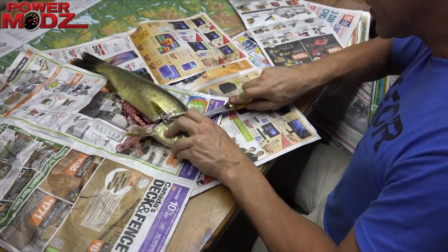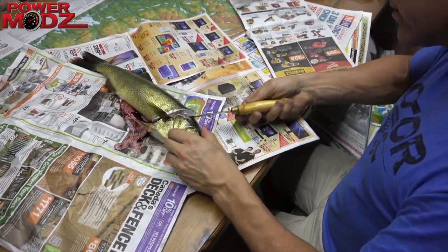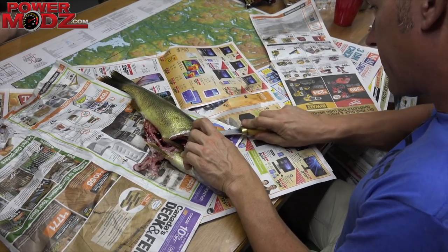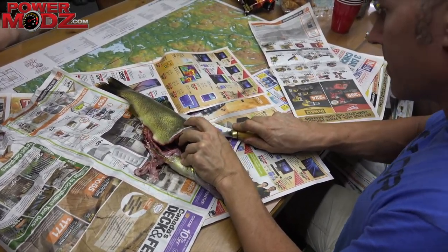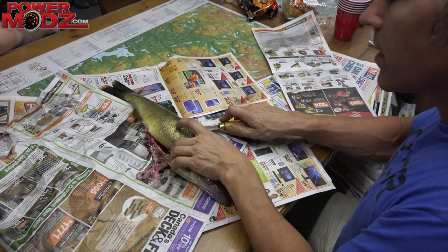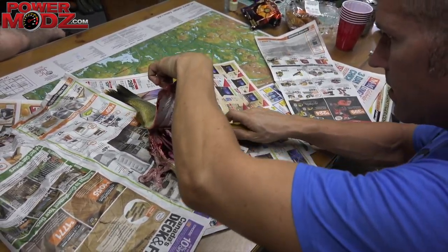Come down to the backbone. And the core, the gold. How sharp is that knife? That's not too bad. I think the fish thinks it's pretty sharp right now. All depends on how thick those bones are. The bigger the fish, the bigger the bones.